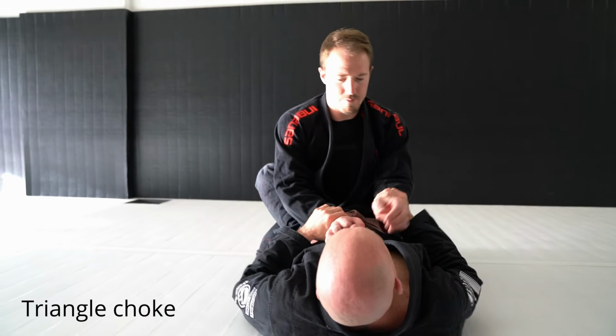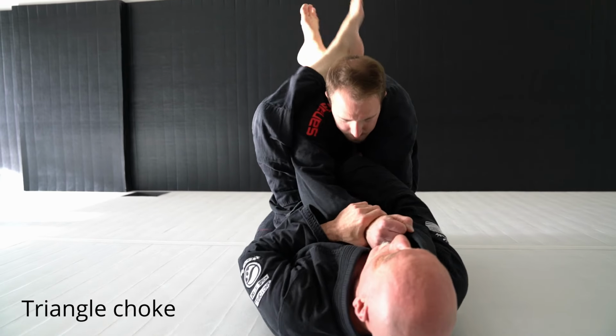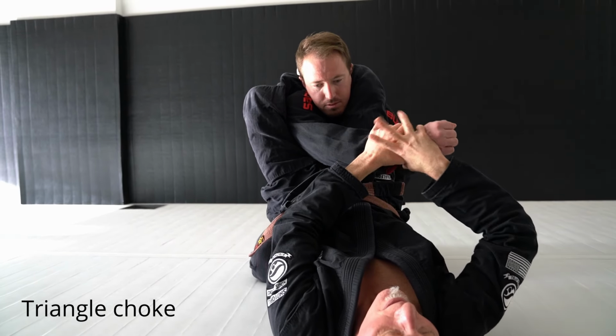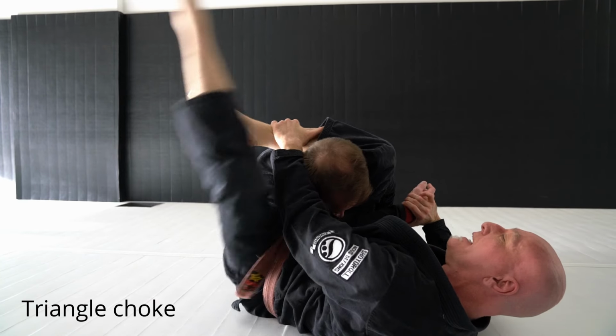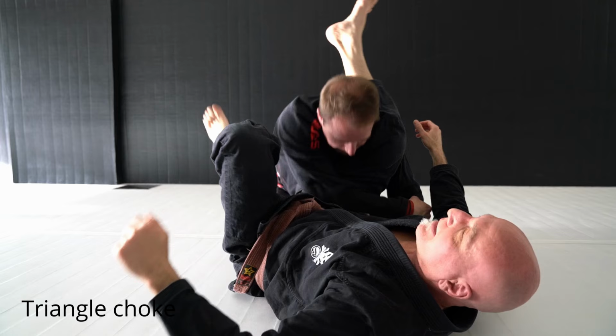Classic triangle choke: I pull and he pulls back, I shove into him, come up over the top. Now I can bridge up, pull the arm across, pull him back in, get the angle with my foot on the shin, and we can lock up the triangle and get the tap.